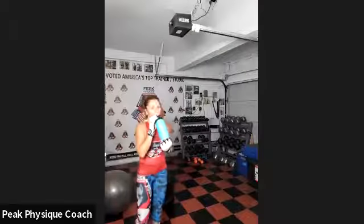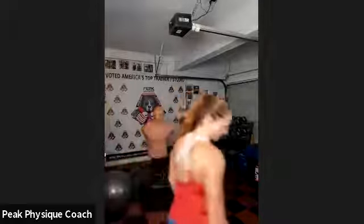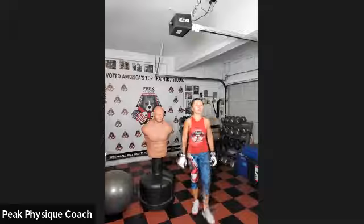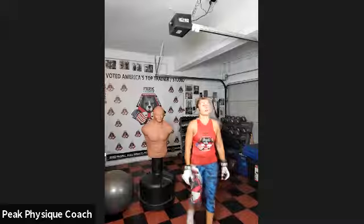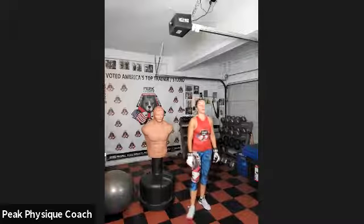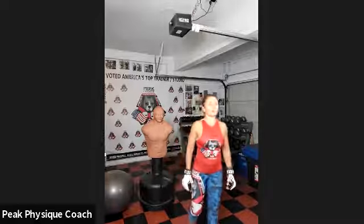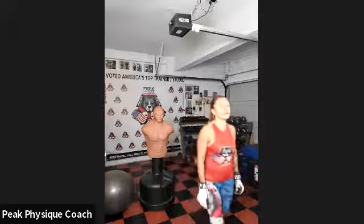Pump it. Crunch up and toss it. Crunch and toss, abs are tight. Lift. Good. Few more seconds like that. Try not to round your upper back. Flat back. Squeeze your shoulder blades together. Few more, one more time at least, one more.